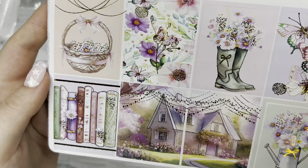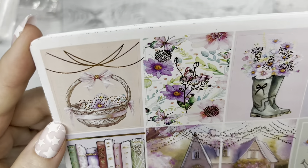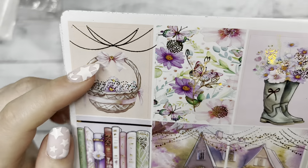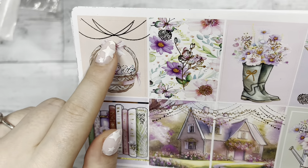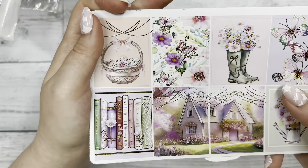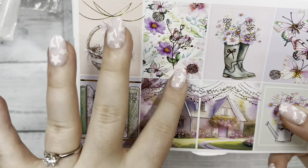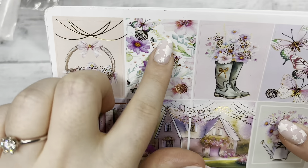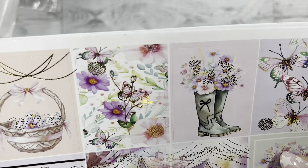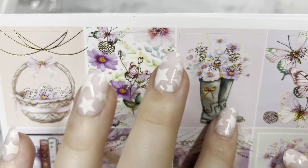When we look closer at the full boxes on this kit, the first box has this adorable basket and it looks like there are flowers in it. There's foil arcing the top portion of the box — it's a gold foil. We have that pattern of flowers in the background and a foiled leaf with plants on it. Next to that we have rain boots, because of course April is pretty rainy, and it's filled with flowers. It's so cute.